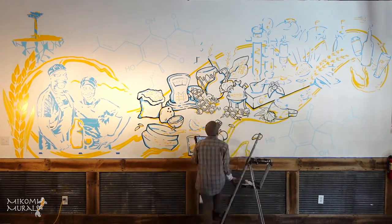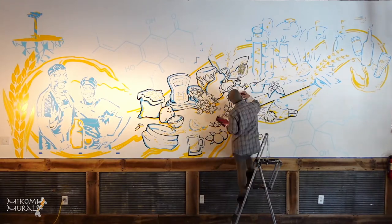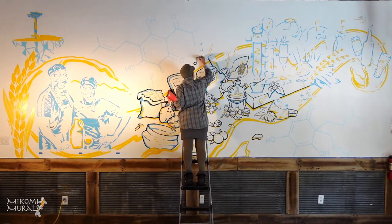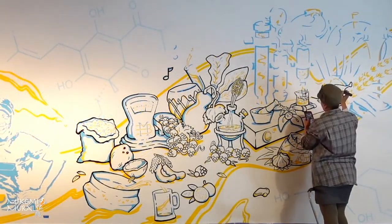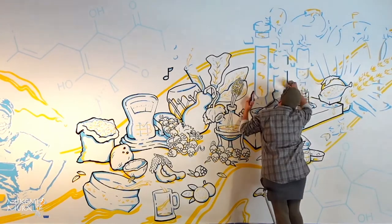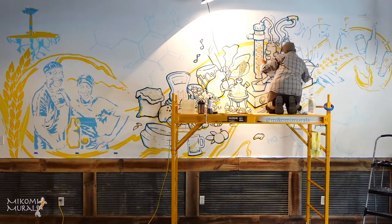And the one on the bottom right is lupulone, and it's one of the four beta acids in hops. But if you were to ask me what the piece de resistance is for me personally as a creative artist, because we always have our own little thing about the work that we do that we like probably the most, I would have to confess that it came from a film. So if you keep watching, I'll tell you which film inspired my favorite part.